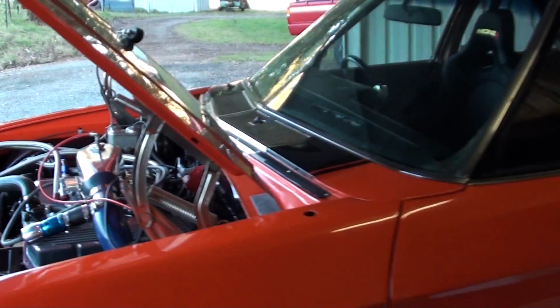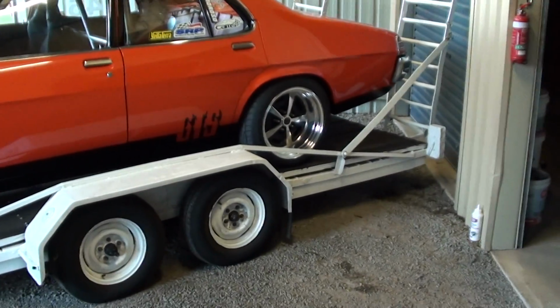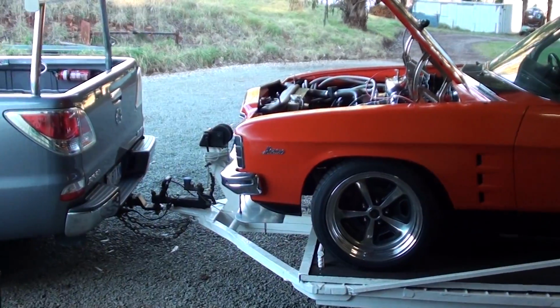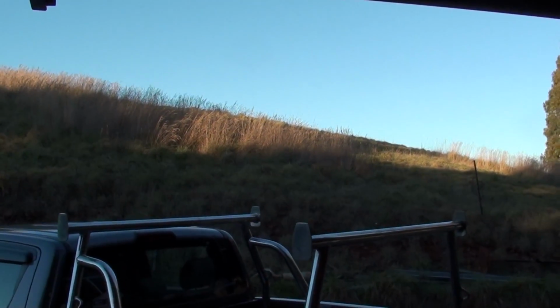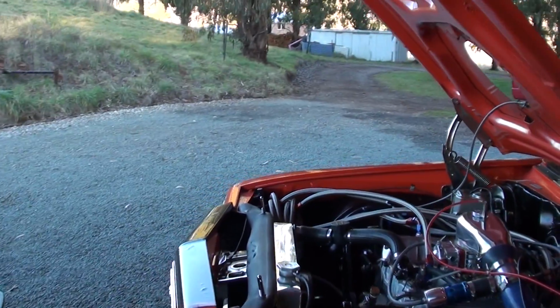I've got him on the trailer ready to take tomorrow. The weather's supposed to be just the chance of maybe a shower or two, so it's looking quite nice out there at the minute. It's late in the afternoon, so I've decided I'm getting it all ready and I'm going to go.